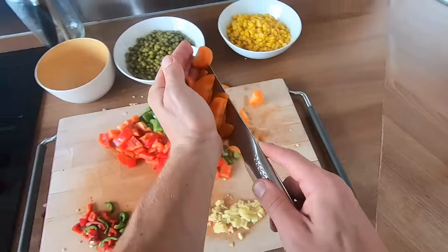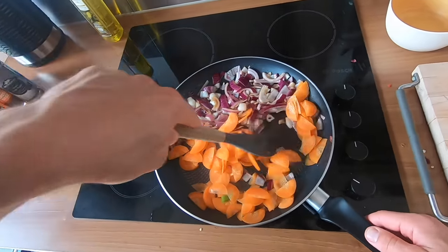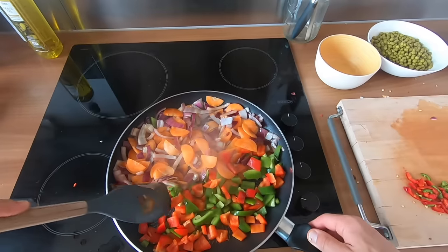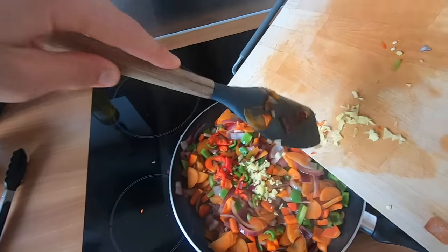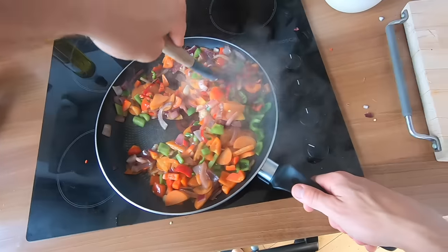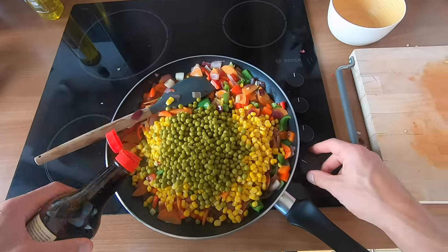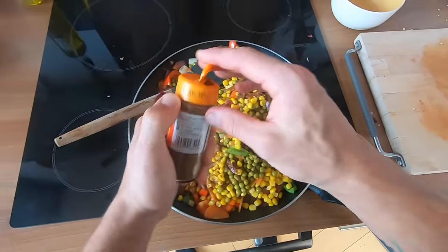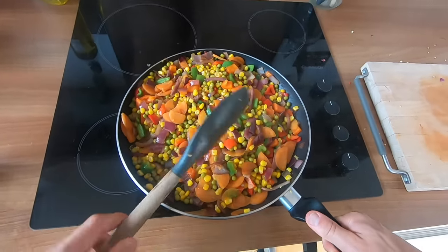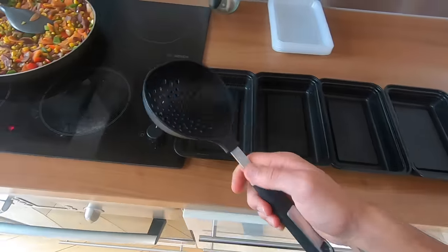Onions first, and then a little bit of light soy — not too much, we don't want a soggy stir fry. Fuck about with those for a minute in the pan, then shove them to one side and add in the carrots, just so the carrots get to see some heat on the bottom of the pan instead of sitting on top of the onion. The pan should be hot. Give that a minute, then repeat the process with the peppers. Give that another minute and then add in the chilies and the ginger, mix that around so they can see the bottom of the pan, and then finally add the sweet corn and peas — these don't even really need to cook, we just want them in the mix for this flavour party.